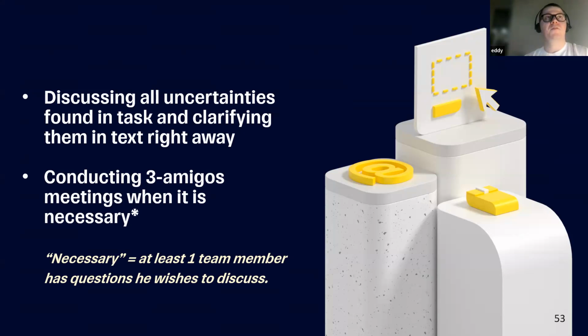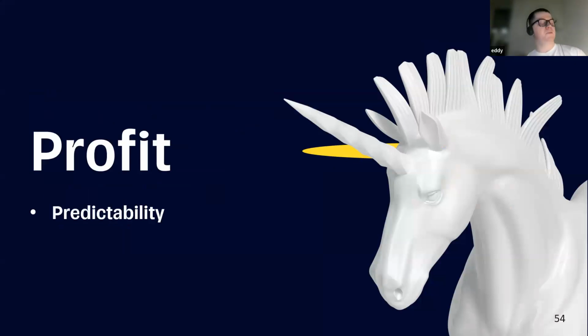So let's talk about the benefits of this process. What actually do we gain by having this shift left testing process? First of all, it is predictability. Again, as I said, it's a process. It's not a 1 week or 1 day thing. You have to remember that it's like a long-term commitment. And we see that month by month, we can actually rate our tasks with more accuracy. It means the business owners can know much better when they are able to deliver the product for the end user.